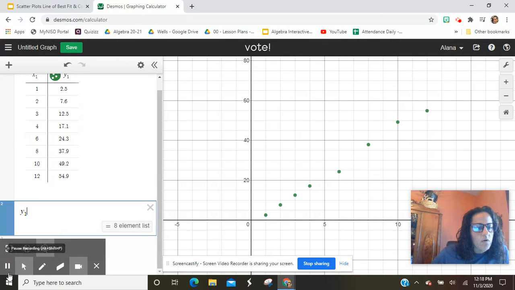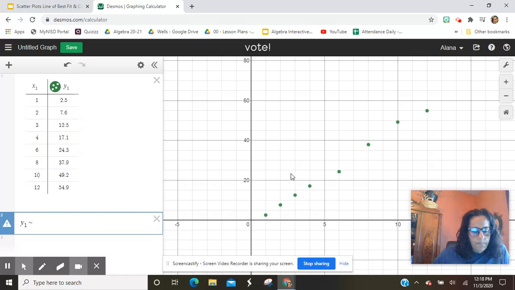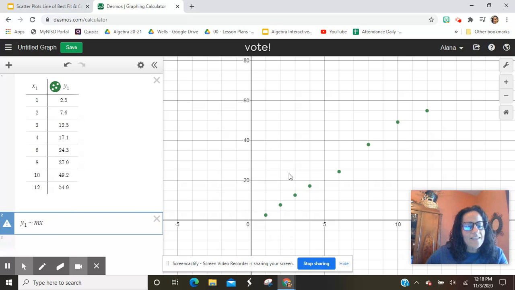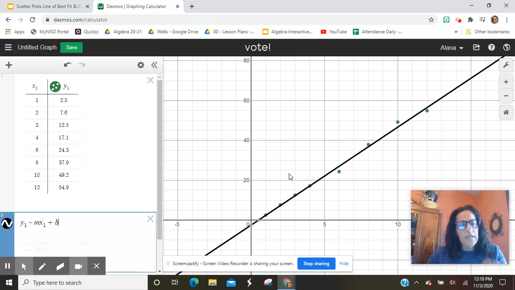In the bottom left-hand corner, there's a little keyboard that you can click on. Once you pull up that keyboard, underneath the B and the N is that little squiggly. So what I'm talking about is this little squiggly line there. And we want our equation in mx plus b format, so we're going to type mx. But because the x has a 1, we have to tell Desmos to use a 1. And then we're going to type plus b.